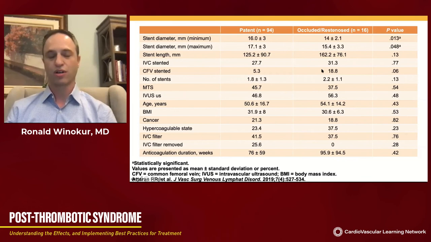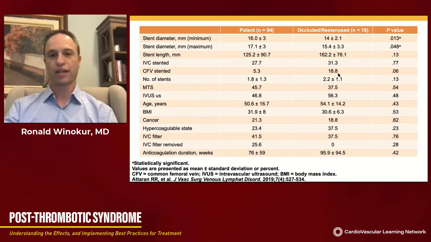So as you heard earlier, making sure that you stent into patent vein and have good inflow and good outflow is what's going to predominantly give you the most information that you need as far as stent patency and predicting outcomes. The other piece of information that is important and goes along the same lines was that the ones that did not have extension into the common femoral vein had a higher instance of occlusion and restenosis, which goes down the same logical thinking.